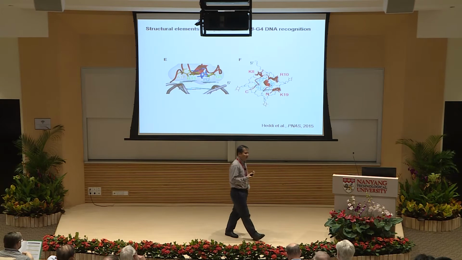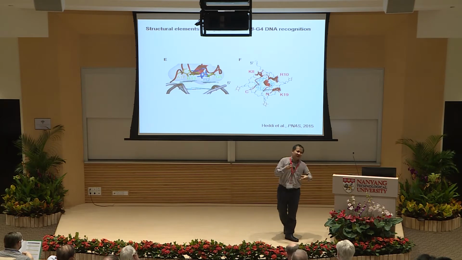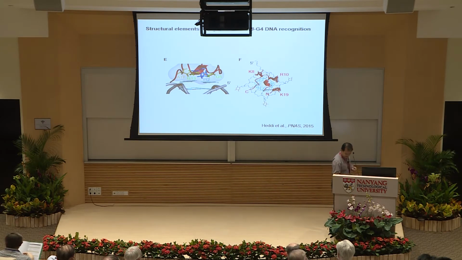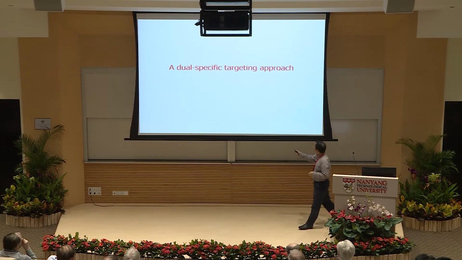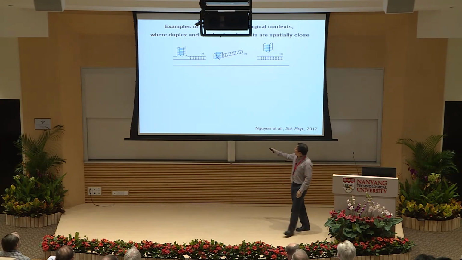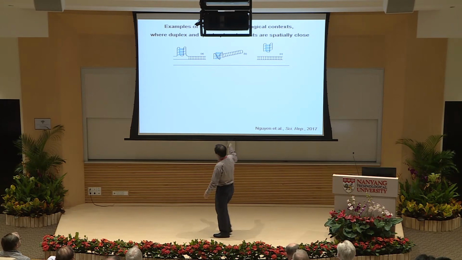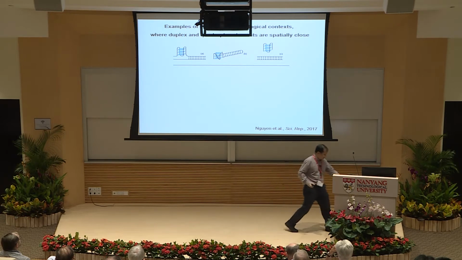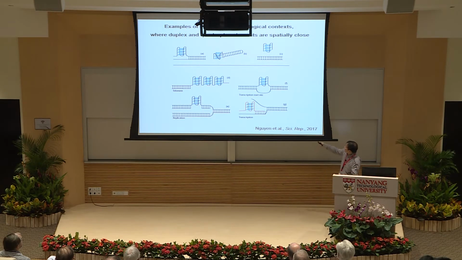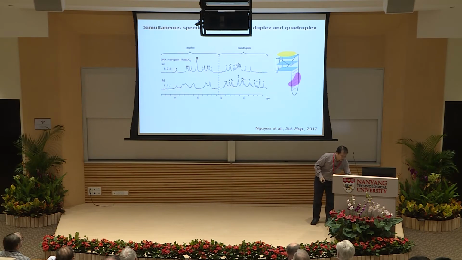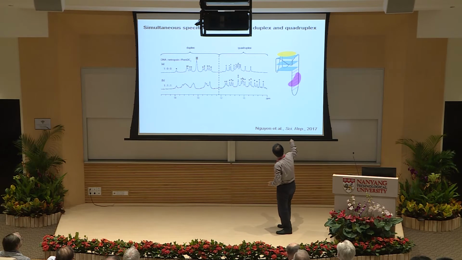Okay, so one question is, we have over 300,000 possible places for quadruplex. There's interest to specifically target one quadruplex or a few quadruplexes out of the rest. So we propose that you can find a place where you have both quadruplex and duplex coexisting. That could be found at the telomere, transcription sites, replication, and so on. And we propose that we can bind very specifically to the duplex, but with high affinity and specificity to the quadruplex. That's how you can distinguish one quadruplex from the other.